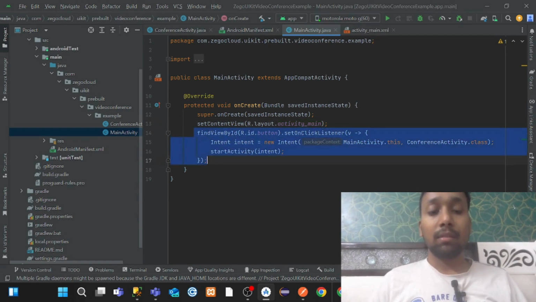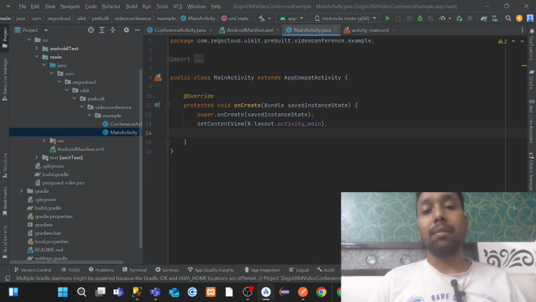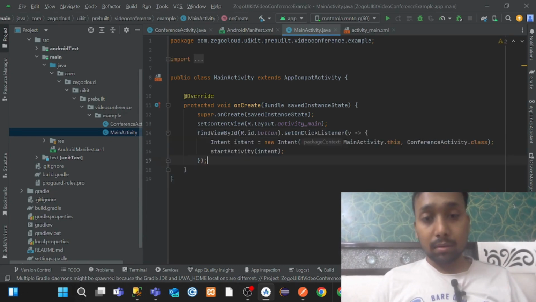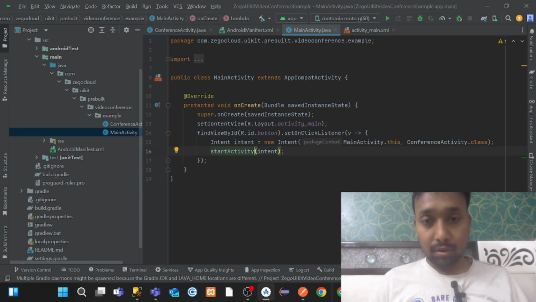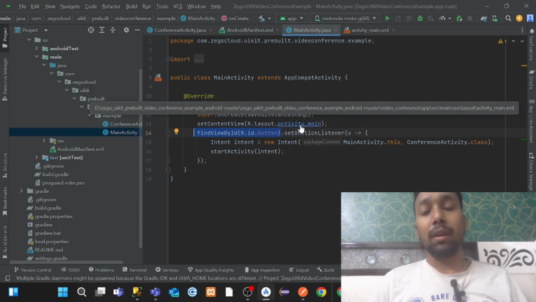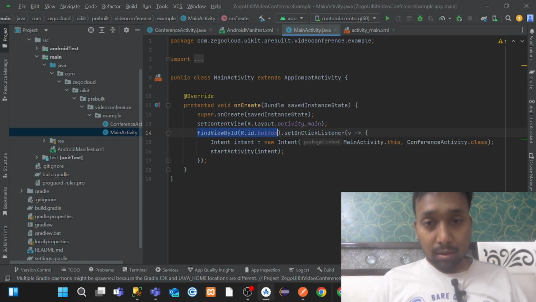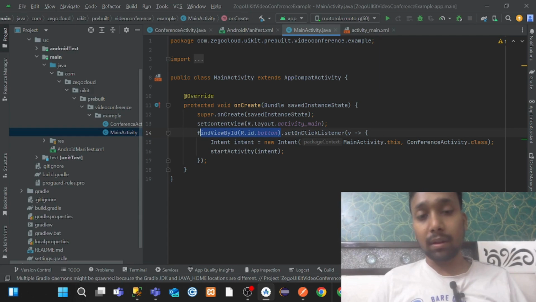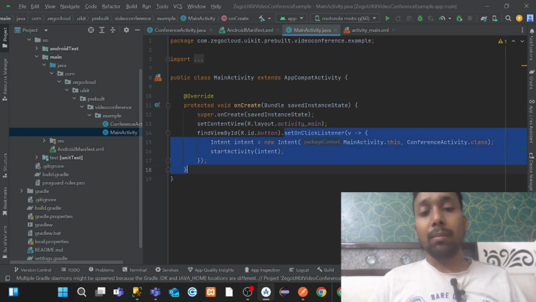We will see something like this. Our main activity is empty right now, so we will use the button we have just created in our XML. I have fetched the button from the UI by using findViewById with R.id.button. So we have initialized the button and we are using its setOnClickListener event. On clicking the button, we have defined what should happen.